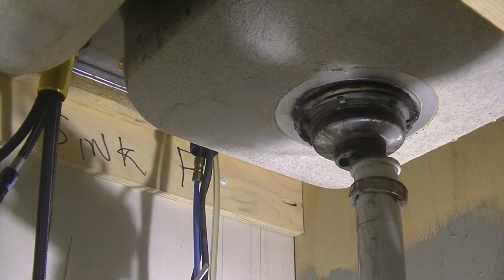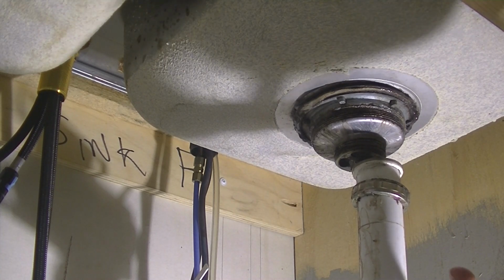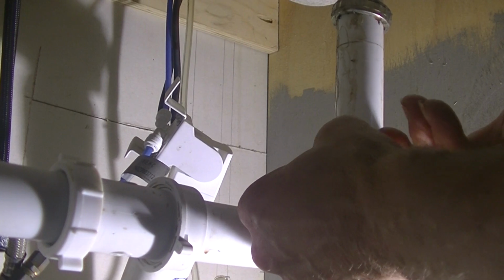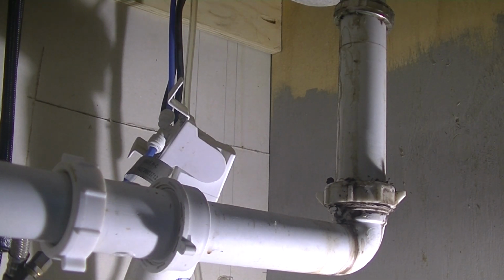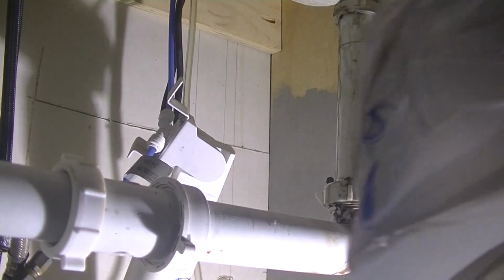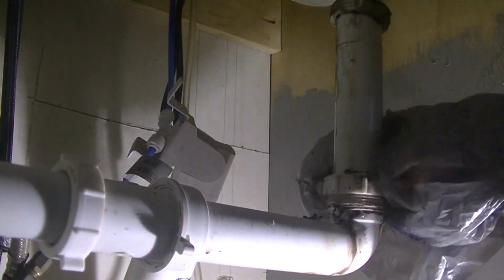So, this tool is not what this is used for, but you can use it for that. This tool right here can be used for this too. But it's not necessary. Besides the smell-o-vision. Ah, nasty. Nasty, nasty. We'll just get this out of the way so we can get to that.